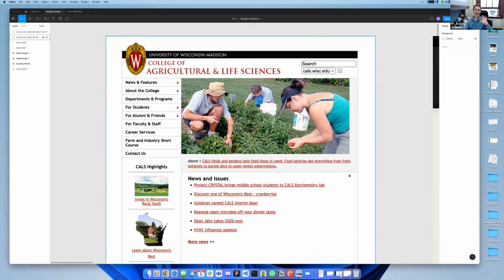Early on, this old design you see here was just done one-off as the main college site, and that was about it. At least back in that period, there were a lot of folks doing their own things, as that was the main way you had an opportunity to do that.